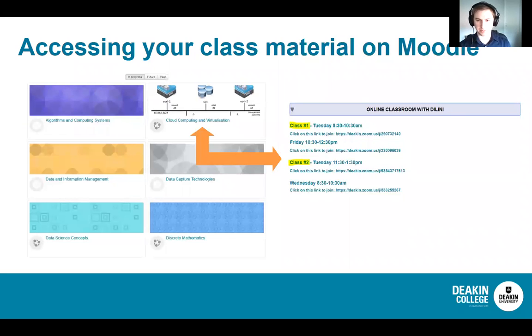So as an example, on Moodle, you'll see a list of tiles for all of your different classes on your starting dashboard. And when you click on it, there'll be a section labeled something along the lines of class links, or in this case, online classroom. And then it'll have clearly labeled what day and time the class is, and then what link to access that. So in this case, class 1 is at this time, and then there's a Friday one later as well. But you'll only see the ones that are relevant to you.